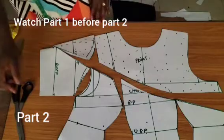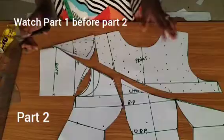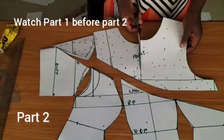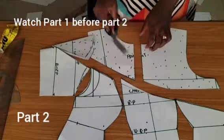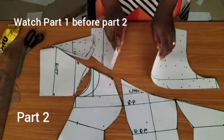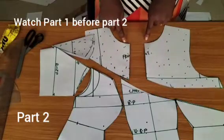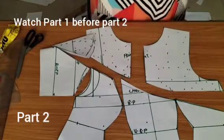So before we end this tutorial, I want to talk about the shirt. So if this is a shirt, you are going to cut here. Can you see? Because there will be a button. So once you cut, you add your button allowance. Can you see that? You'll be adding a 1-inch button allowance. Add your 0.5-inch allowance to sew your neckline.